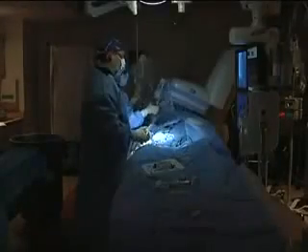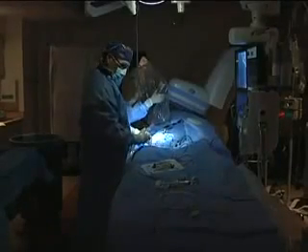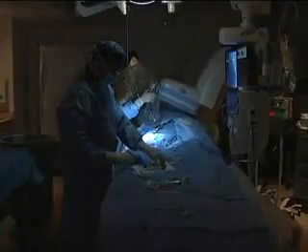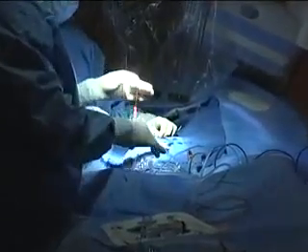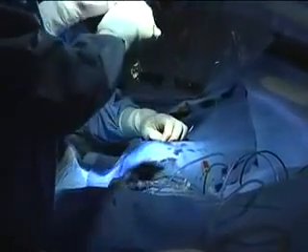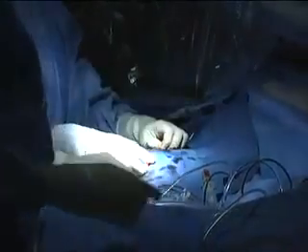Right now we're placing a guide catheter into the right coronary artery, which is occluded. So on the bottom screen, we're going to show the vessel as it is now that I could use for a road map, and then we're going to improve that vessel to normal. So the first thing we need to do before we place equipment into the artery is manipulate a wire across the blockage in order to place all of our equipment. So we have a wire going into the artery here. Okay, so we've gotten the wire across the blockage.